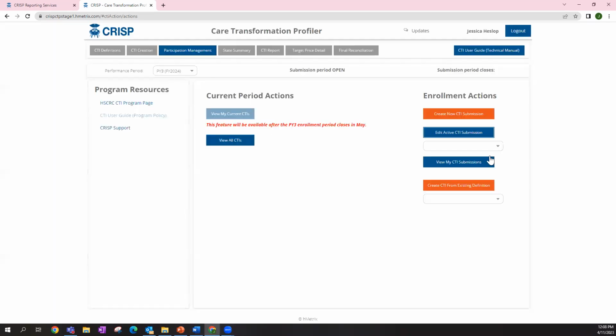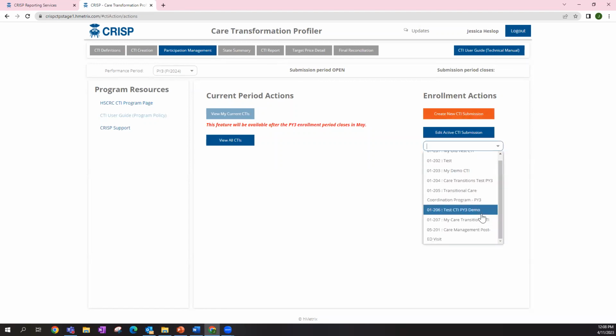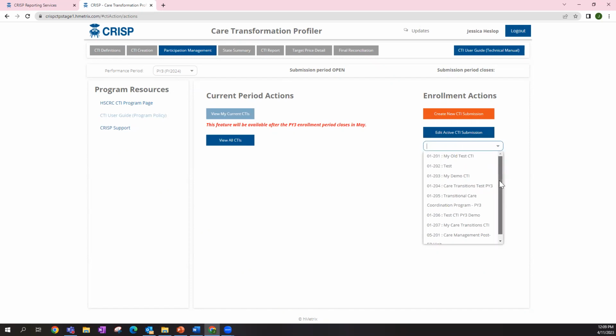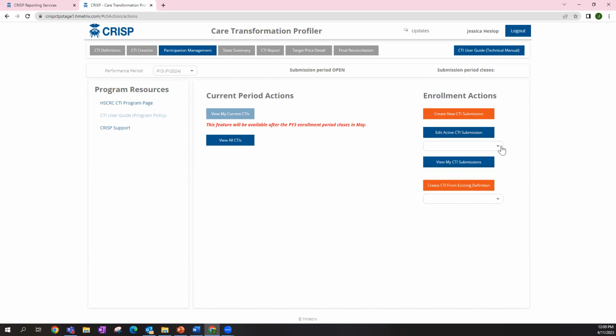Yes. So basically once a CTI is created in this fiscal year for PY3, it will then become available for you to view in this edit active CTI submissions. And it's not edit old CTIs, it's edit active. I know the naming here is a little bit hard because they all look very similar. But yes, the drop down would be here.